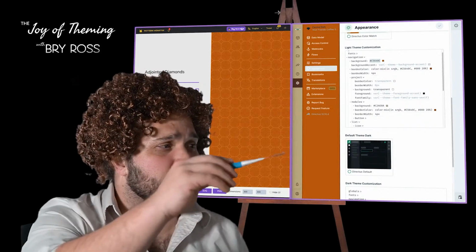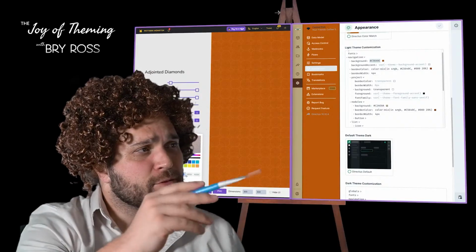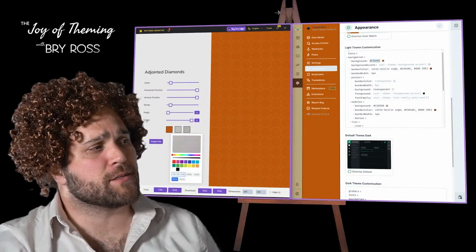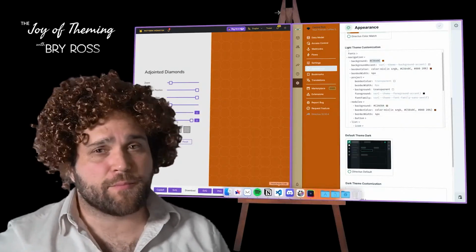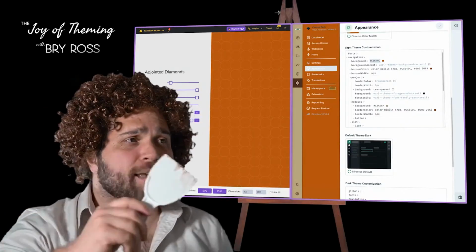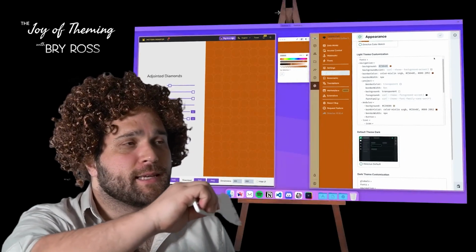Alright, so we're just going to paint the rest of that in, and okay, we'll dial back that opacity a little bit just to give this a more subtle effect. And now I'm going to pull out that palette knife, and we're just going to paste this in. We're going to pull up that CSS.